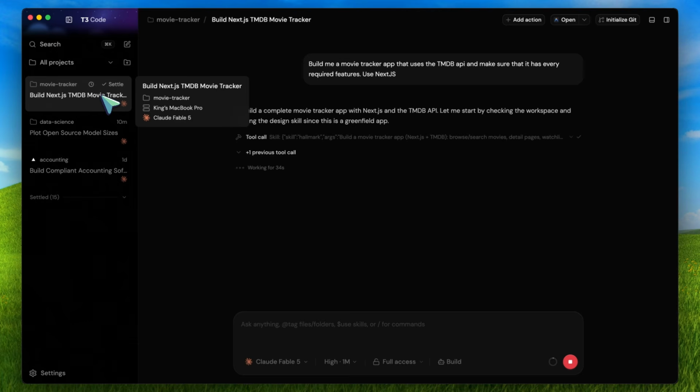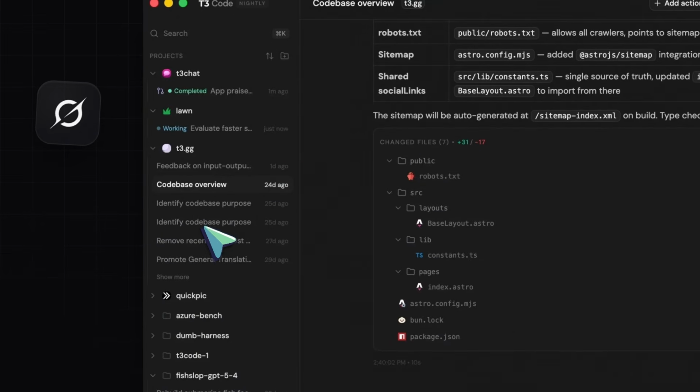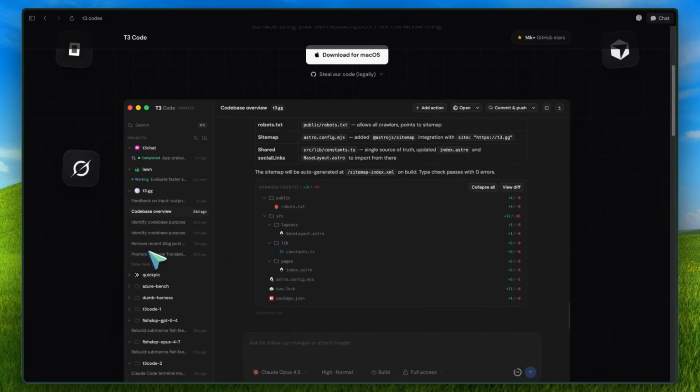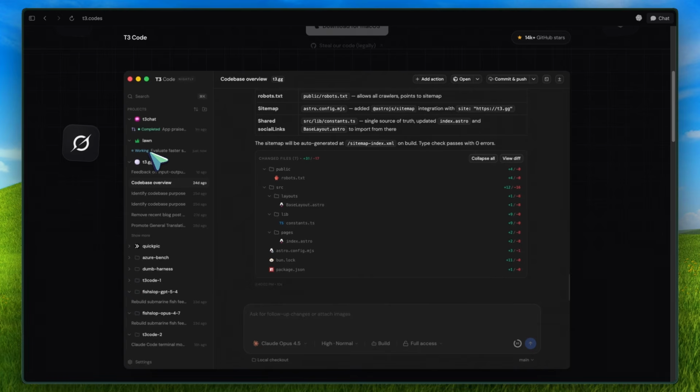So you'd have your project name, then all the threads nested under it, then the next project, then its threads, and so on. It looks fine at first, but once you have a bunch of projects and a ton of old threads, it becomes this long cluttered tree where everything is expanded all the time, and the stuff you're actually working on is buried somewhere in the middle. I mean, it works, but it's not great.